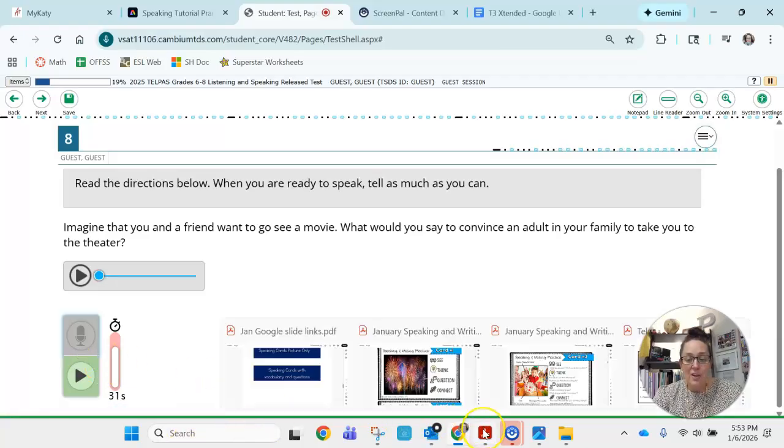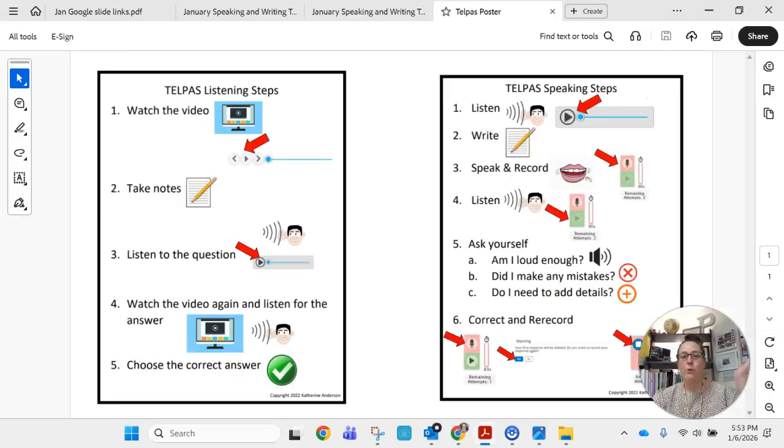So just some tips I want to show you before we move on. If it's listening steps, you're listening for details. You're going to watch a video and listen to the questions. What is it asking you? Make sure to take notes, either typing your notes or asking for paper and pencil. Hit play more than one time. If it's one of those long stories, listen to that little part of the video again, looking for the answer to that question. When you feel confident, click on the answer, hit save, and go to next.